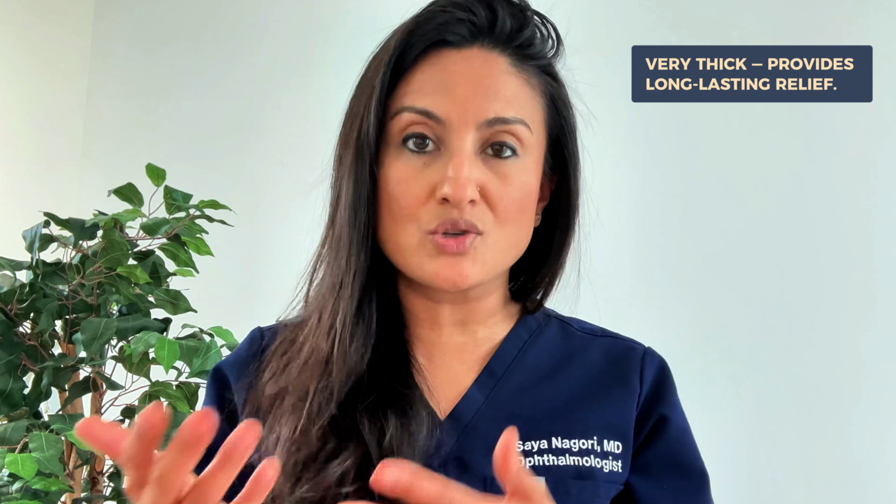A third over-the-counter eye drop for dry eyes that is a good lubricant and almost has a cream-like consistency is something that you will find that's usually in a tube. These thicker type of lubricants, you'll have to pull the eyelid down and you're gonna put the gel or cream right there into the lower socket, and then you'll blink the eye a few times to let it spread all over the eye. Now, the problem with these is similar to the gel ones is that they are very thick, so they do provide long-lasting relief, which is a good thing, but again, it can make your vision pretty blurry. So I typically recommend that my dry eye patients take this at night, right before going to sleep, and I actually have them put it right by their bedside so that they're already in bed and they don't need to walk around after they put it in.